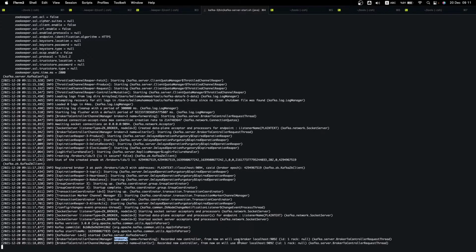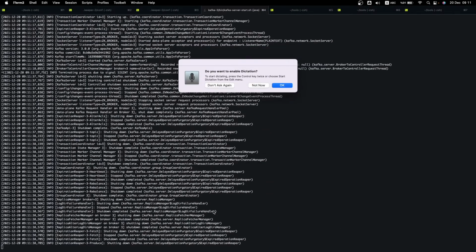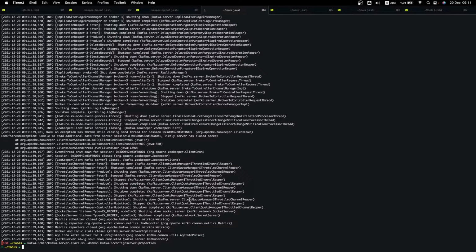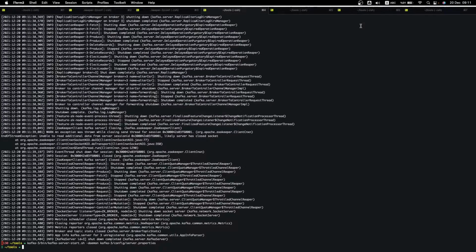So it's also found the other node. So now we have all the 3 servers running, but I will also continue with it as daemon. So now that I have seen they can connect, then I will start also broker 3 as daemon. Okay, now they are all started as daemon.